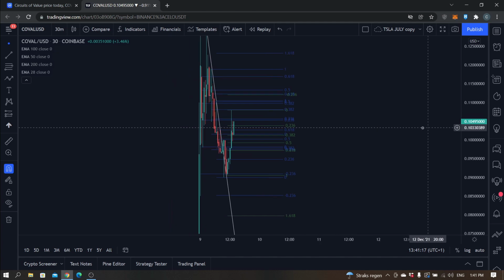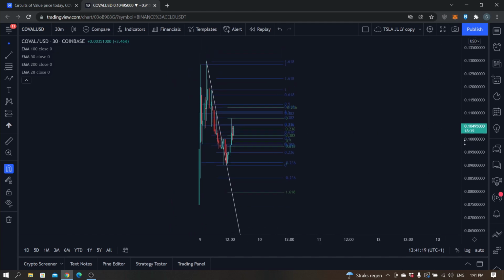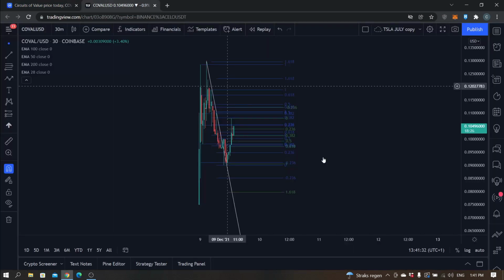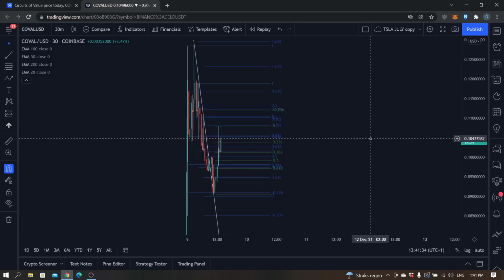So in my opinion, if you're looking at that, it has potential, definitely more than a 100 million market cap, but still, please do your own research as well. Look at their website, look at their Telegram, Discord, Reddit, Twitter. That's also very important. So let's get right into the technical analysis.